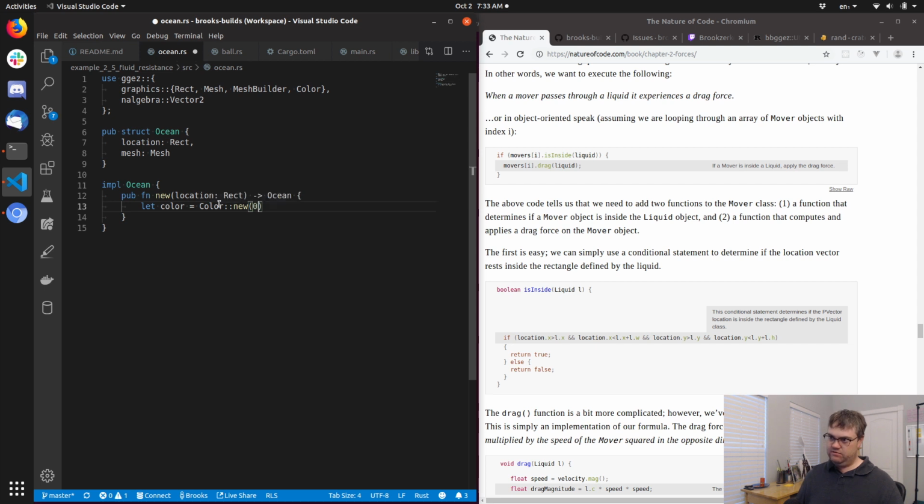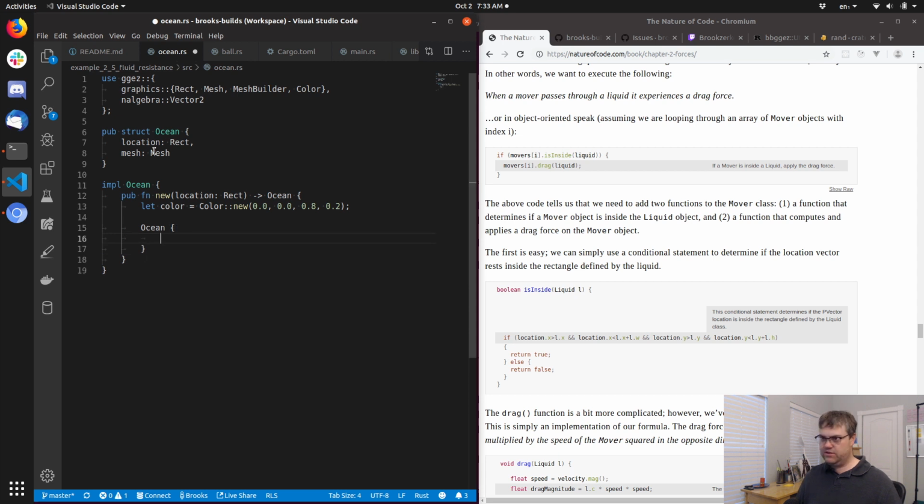So we want no red, no green, a light blue. So that's going to be something like 0.8, and then a fairly strong alpha. So 0.2. I think that's the direction I want to go. I might have to do like 0.9 with the alpha. So we create the color, and then we're going to create the mesh.